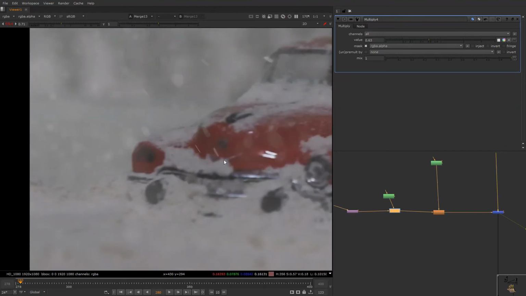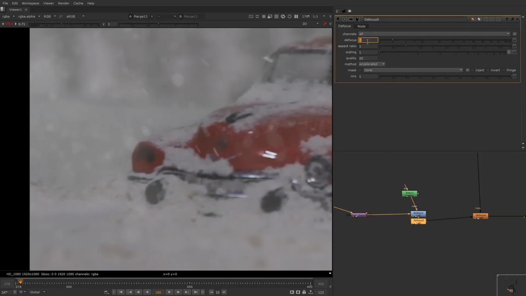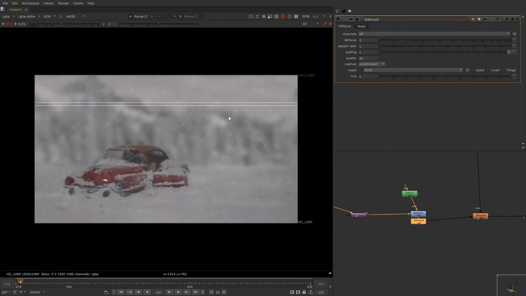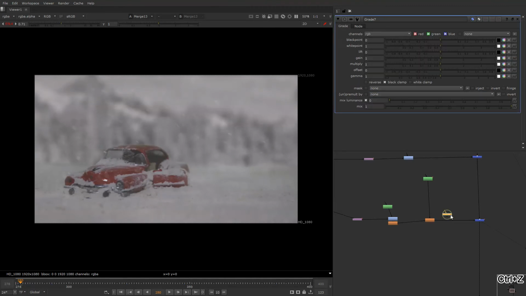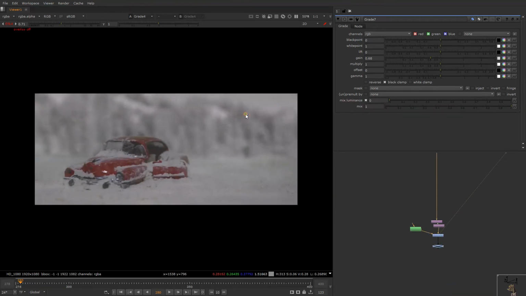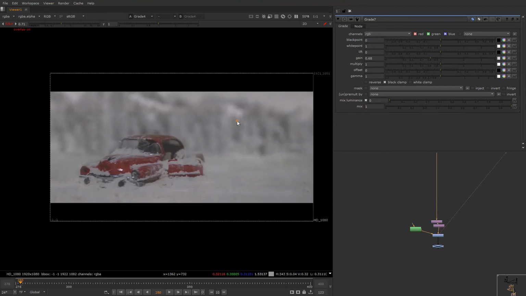Okay, before that, I think we can slightly add a defocus on them because they're kind of sharp, which is not good. And the background has too much of particles. Now we have reduced it, and even in the foreground, I think we can. Let's forget about peekaboo for now. Okay, so we can go slightly darker like this. So now let us just render a comp to see how it looks.